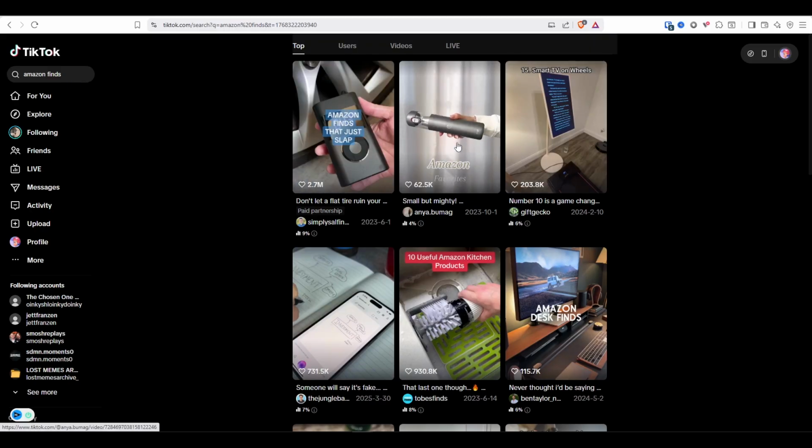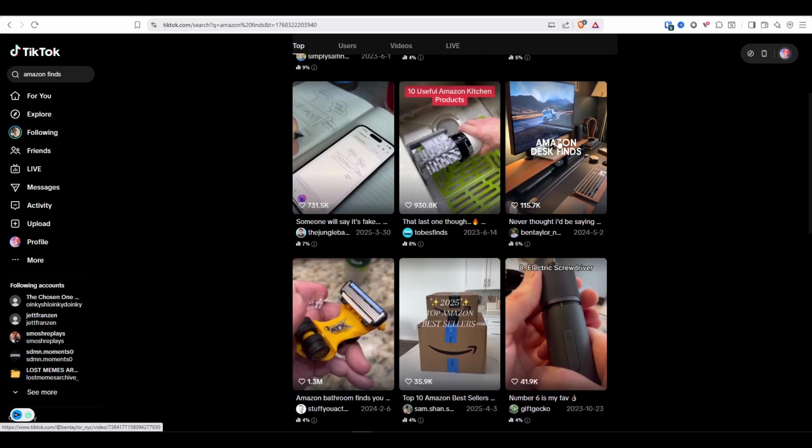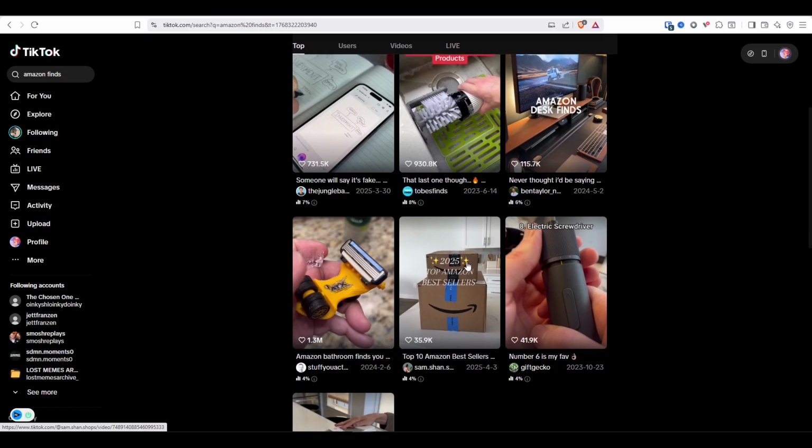So for this one, you can see right here, it's a pretty simple product, nothing too crazy. It's a simple vacuum. You can see right here, it's handy, it's simple, it's going ahead and cleaning up different things. It can be used as a vacuum, it can be used as a vacuum seal, cleaner, bunch of use cases for this product, and it's relatively cheap as well. And here you can see Amazon finds, and here you've got a bunch of different products, a bunch of different people creating simple videos showcasing their uses.